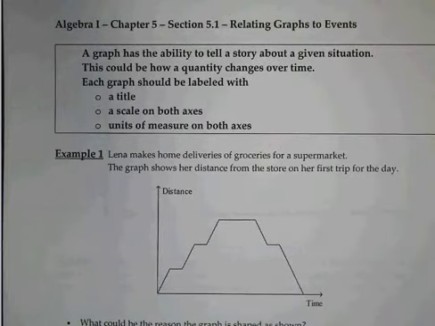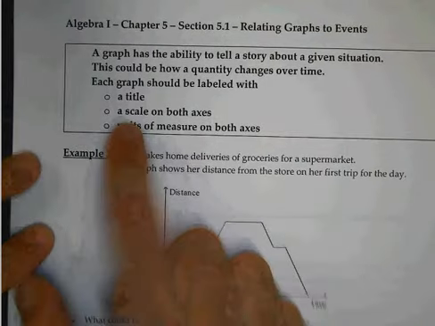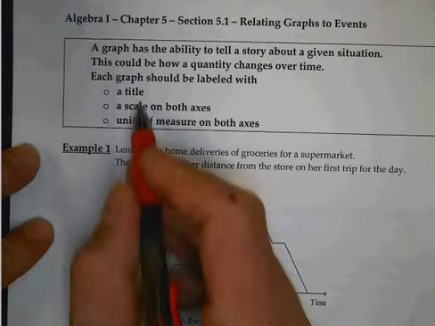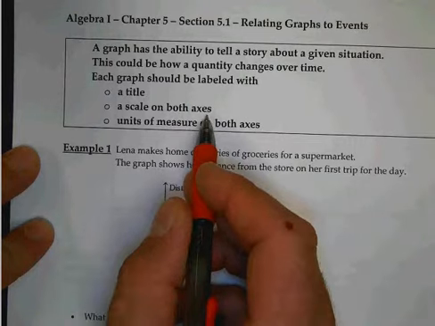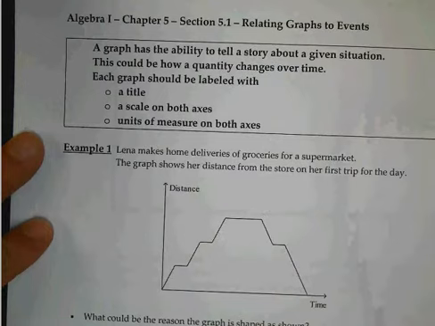So as we're looking at this, what we're going to try to find out, Nate, is how do we want to kind of set up our graphs, what is required, what is not required, and how to label our graphs. Many of you have done this before, some of you haven't, but I want to just kind of standardize so we're all doing the same thing. So, here's our first graph. And we're told at the top a graph should have the following: a title, a scale on both axes, and units of measure on both axes. So those are the kind of things that we're looking for.